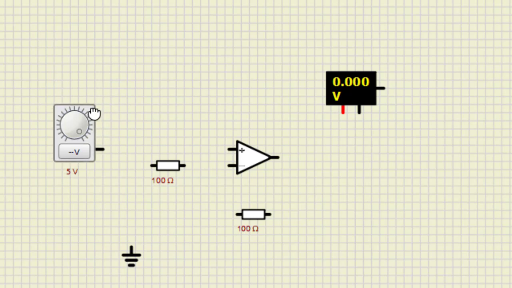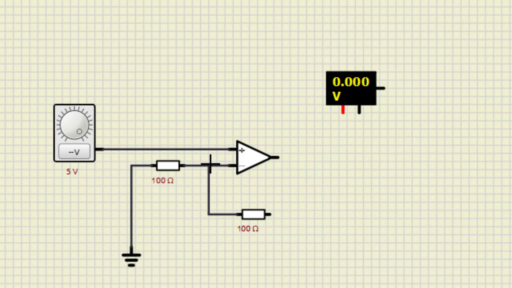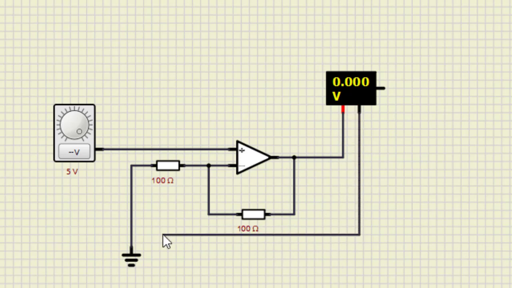Now let us connect the components. First we connect the input to the non-inverting end. Then connect this ground to this input resistor R1, and the other end we connect to the inverting end. Then we connect the feedback resistor. This feedback is between the inverting terminal as well as the output. So first let us connect this output to this particular end. So this is our output, and we can connect this. Now this is connected. Now we connect this end of the voltmeter to the ground. So this completes the circuit.